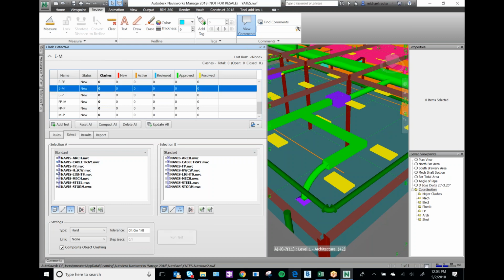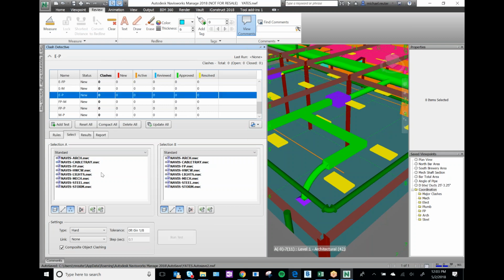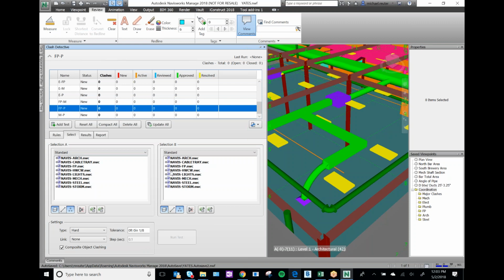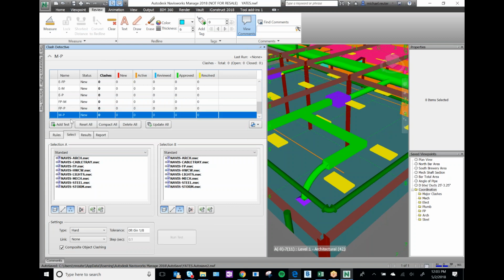Cable tray and lights versus mechanical. Cable tray and lights versus plumbing. Sprinkler versus mechanical. Sprinkler versus plumbing. Mechanical versus plumbing. Okay, so there we go. I've assigned values to all of mine.